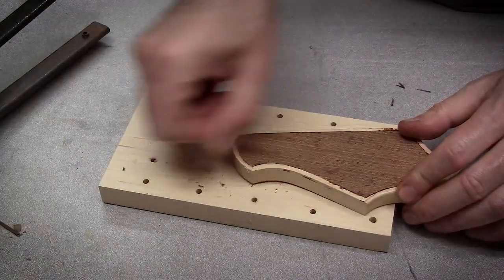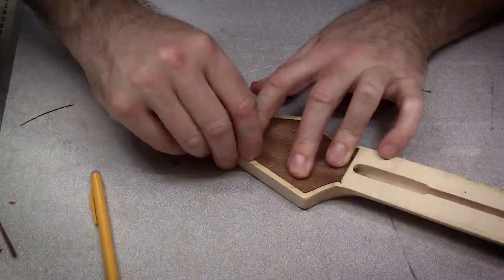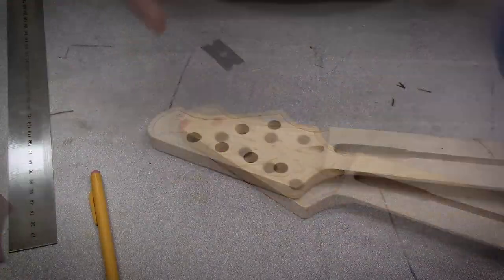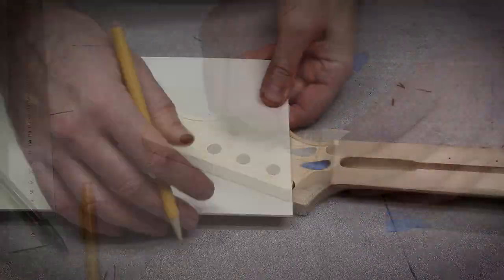Gluing and clamping the veneer on the back of the headstock was actually pretty easy, and I really kind of used that as a testing point. For the front, I have that scoop shape, which stumped me for a few minutes. That's why I did the back first.